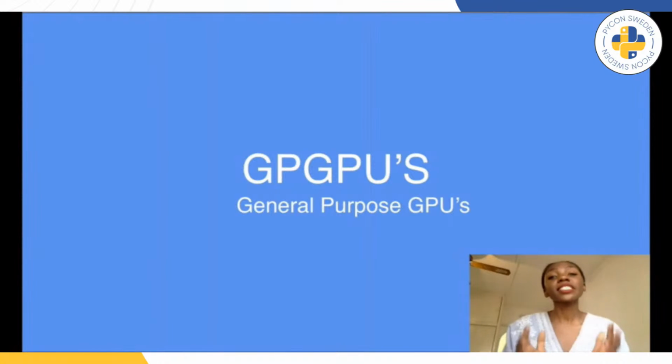However, since the early 2010s, we saw a sharp rise in the use of GPGPUs, or general purpose graphics processing units. So as you can imagine, general purpose GPUs are GPUs that can be used for more general purposes. Typically, these sorts of GPUs are used instead of a CPU for executing tasks that can be run in parallel simultaneously. And they're usually known for speeding up your workflows.